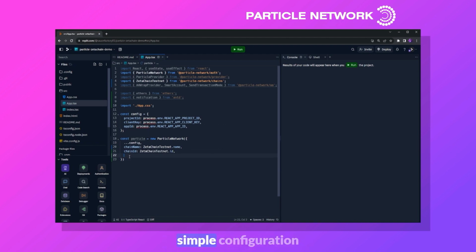And we could also set a very simple configuration here within wallet. We go ahead and set displayWalletEntry as true. This will essentially create a little pop-up on the application that allows the user to enter the wallet if they'd like to. Okay, so now with that defined, we can also create a variable called smartAccount.